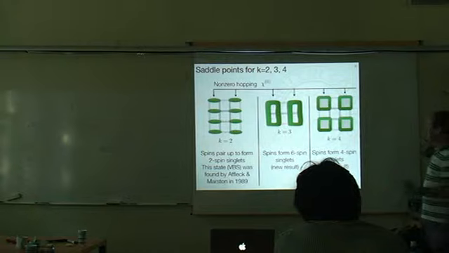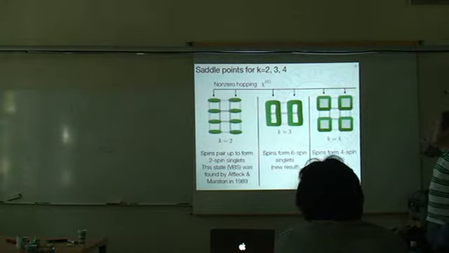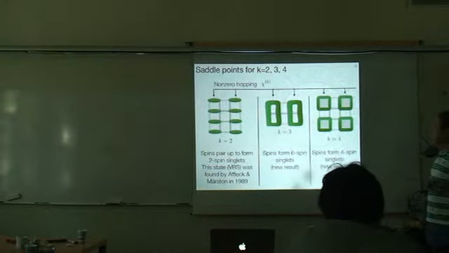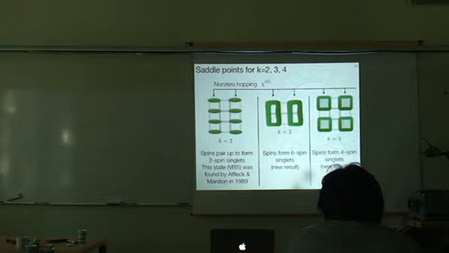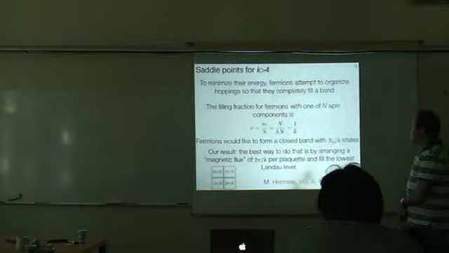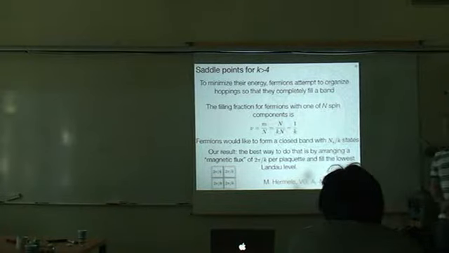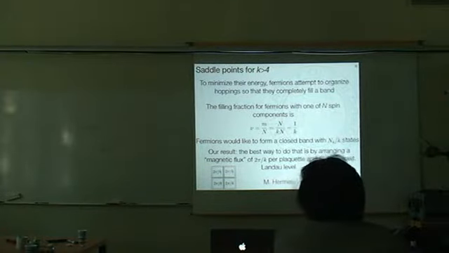Okay, but now we come to the most interesting part, k equal to 5. So the important thing here, though, is that we were able to prove that each of these configurations is the absolute minimum of the functional you have to minimize to get those saddle point equations. So we know that this is the solution of saddle point equations. There's no better solution. But when we came to k equal to 5, somehow we were not able to prove what's going on. We could only make conjectures, which we checked numerically. By numerically, I mean solving those saddle point equations numerically.